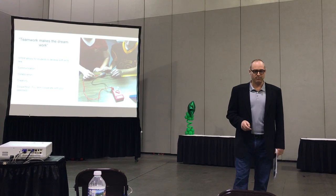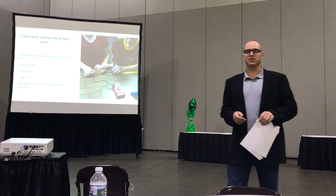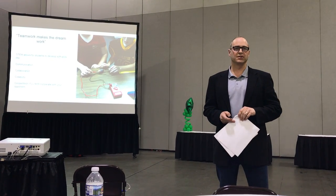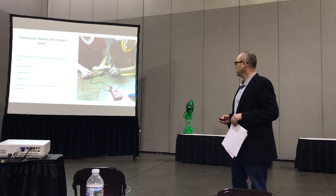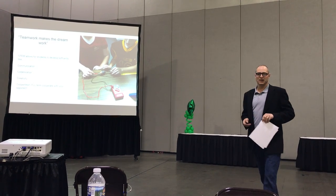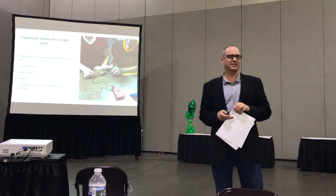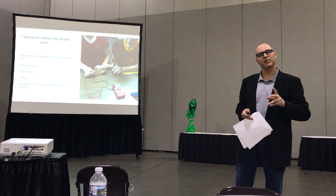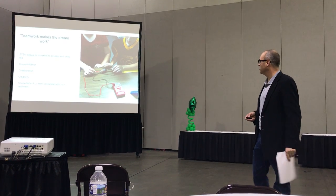With our projects, we talk about the fact that students are always working in teams, not individually. We focus on developing soft skills: communication, collaboration, and creativity. A word developed by First LEGO League Robotics is 'coopertition' — the idea that we're competing but also cooperating with each other — and that's something we pull in as well.